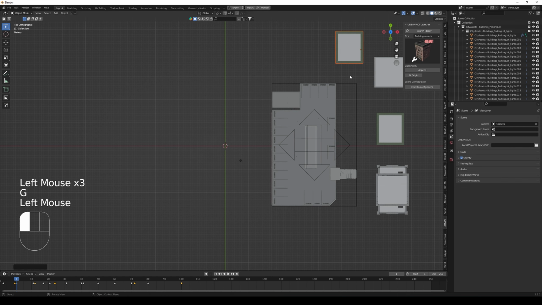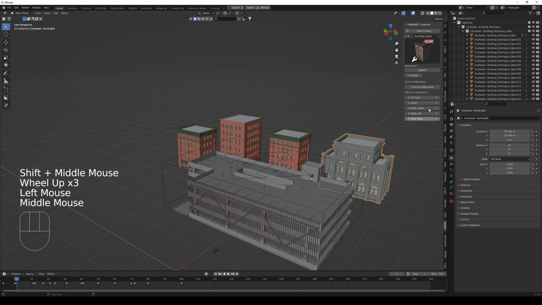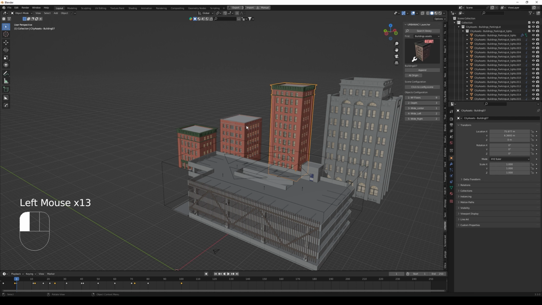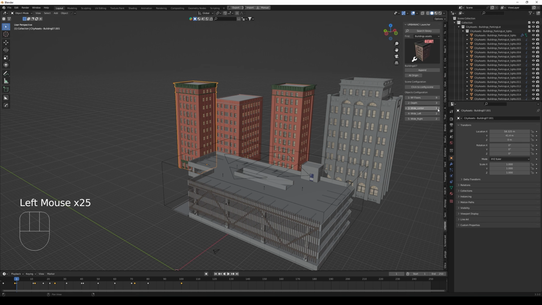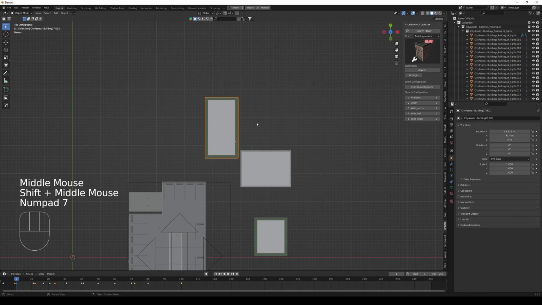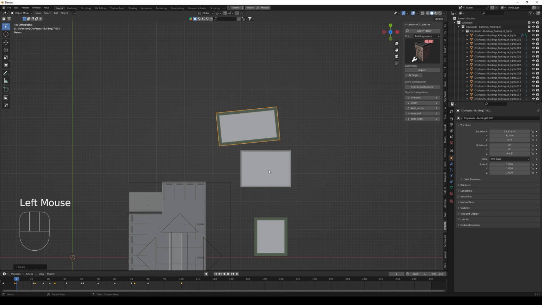Now we have 4 buildings in the background. You can see they are not that tall, but this is really clever with the add-on. You can just add floors by punching in numbers or hitting the arrow right there. We're just adding floors to the buildings, and we can make them wider or change them in other fashions. So even though they're kind of the same, you can give them individual looks.